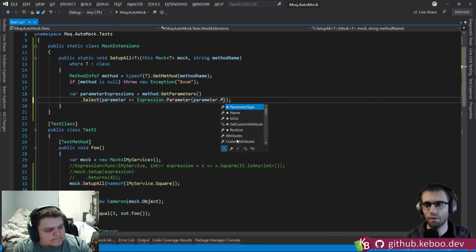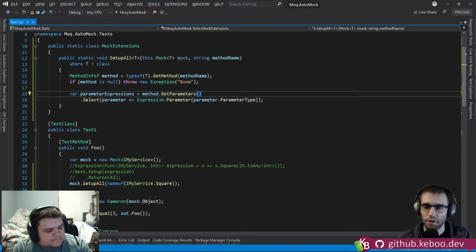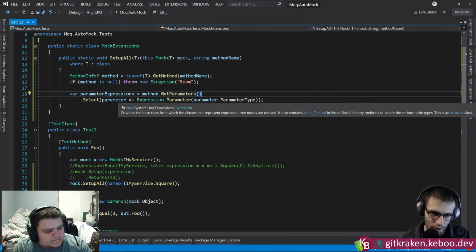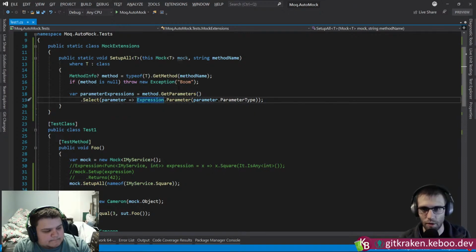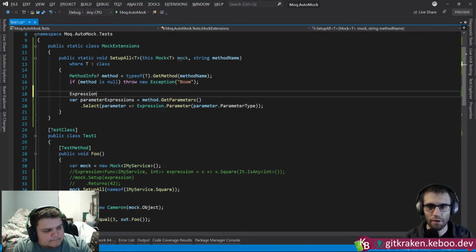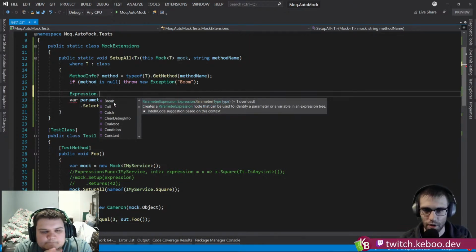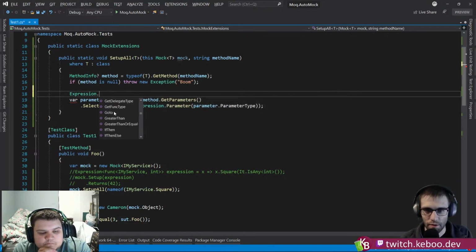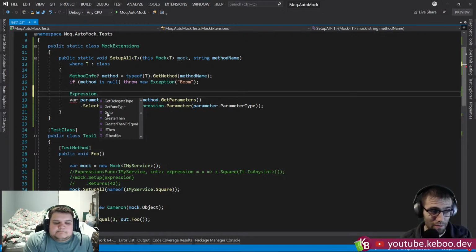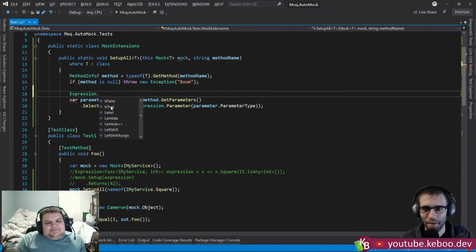Parameter type. Okay. So the key entry point for expression trees is buried underneath this expression object. So underneath this guy is all kinds of goldenness. All the magical things that you can do in an expression, you can get a nice, easy static factory style method from here. So if you want a go-to expression, you can build it. Is true, is false, all kinds of awesomeness stuff. So that is generally where we're going.